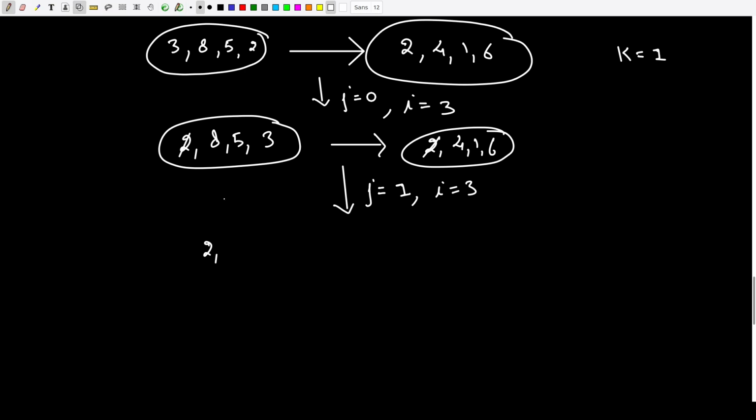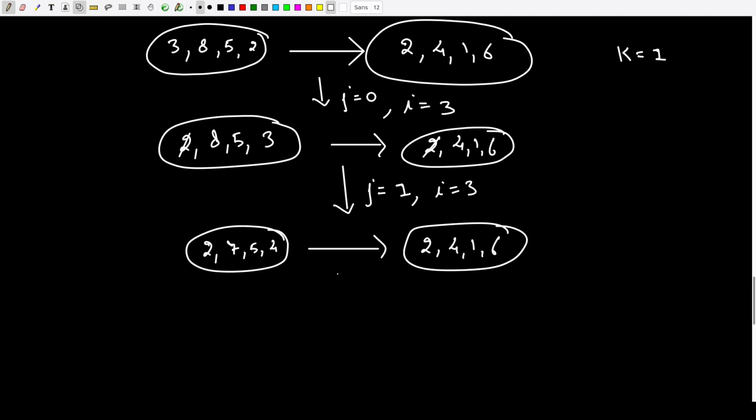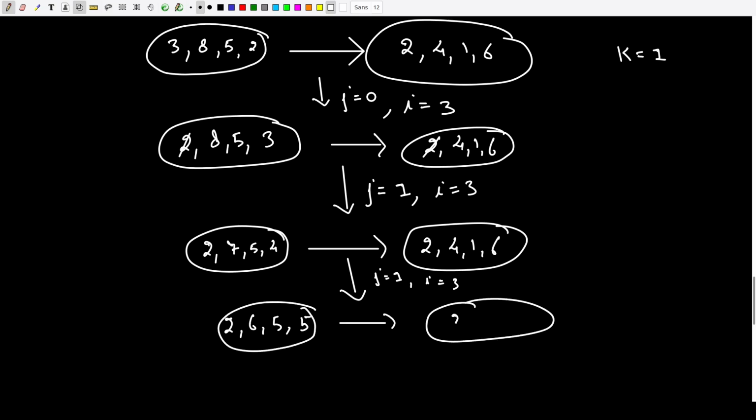So now let us perform that. So 2 and j, so this becomes 7, 5 and 4. Okay, and this is 2, 4, 1 and 6. Okay, again let us see. So again j is equals to 1 here also, and i equals to 3. Now let us perform the operation. 6, 5 and 4. Oh, I'm sorry, this is not 4, this we have to increase it, so this becomes equals to 5, and this we want it to be equals to 2, 4, 1 and 6.